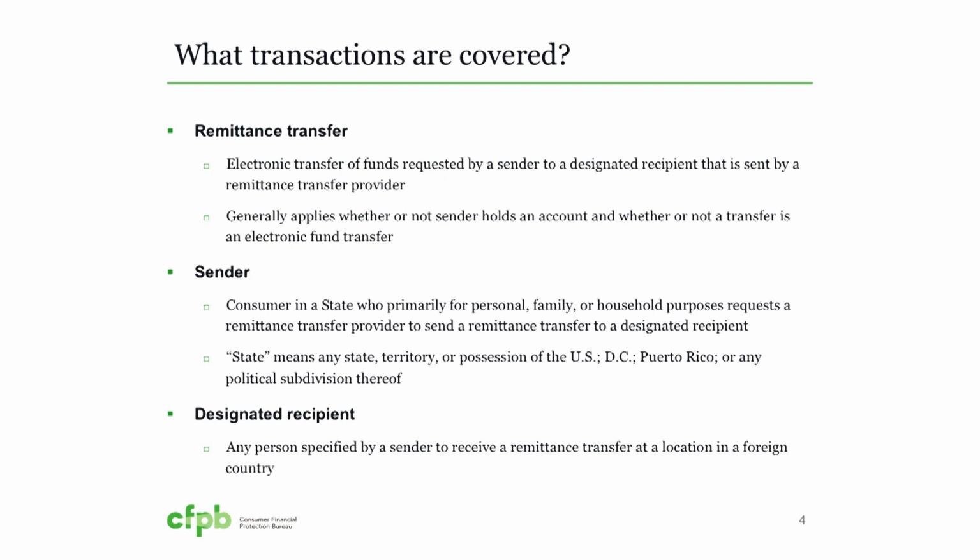As I said, the definition of remittance transfer covers an electronic transfer of funds. Focusing on what the word electronic means, where a provider issues a check, draft, or other paper instrument to be mailed abroad, this is generally not electronic and thus not covered by the rule. With respect to online bill payments, generally online bill payments are sent electronically. However, sometimes the bill pay service will instead disperse a check from the consumer's account. The comment to the definition of remittance transfer provides, among other things, that this is not an electronic transfer of funds if the provider explicitly states that such a payment will be made solely by check, and in particular, a check drawn on a consumer's account.